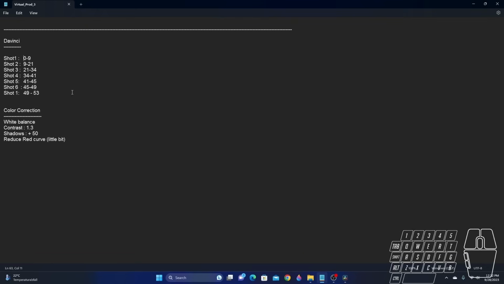So this is the shots breakdown. Shot 1 we will go from 0 to 9 seconds, shot 2 is 9 to 21, and 3 is 21 to 34, like that, okay. And once again in the end, for 4 seconds we will show shot 1. So now, remembering this time, let us do the in and outs.